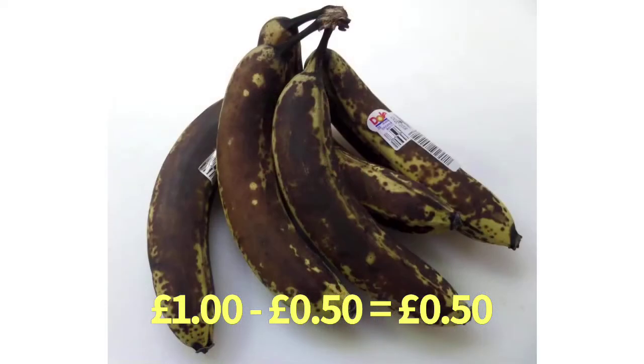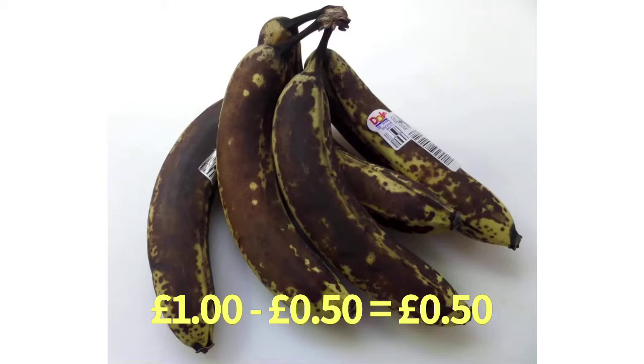Welcome back to the grocery store. Unfortunately, we don't always make a profit on items. Here's a little example of what happened last week. We had quite a bad week in the fruit produce. As you can see, we've had a bit of a poor week in the fruit section in the store. My bananas have gone a little bit black and mouldy, so I've had to unfortunately put them on sale. They still cost me £1 to buy, but unfortunately I'm only selling them for 50 pence a bunch.